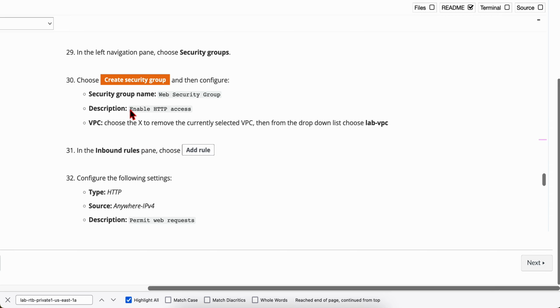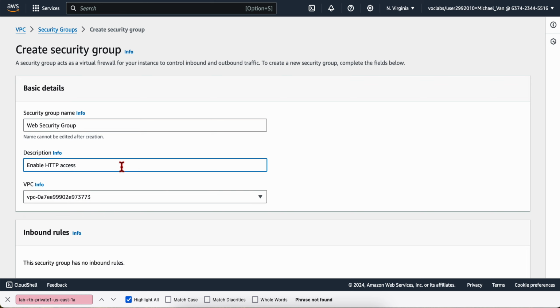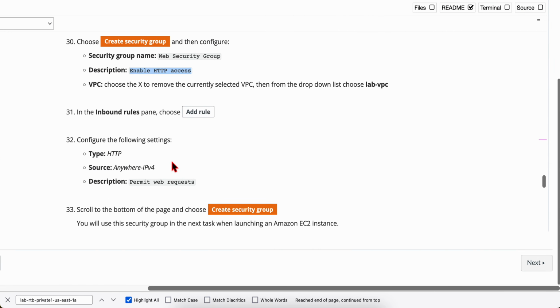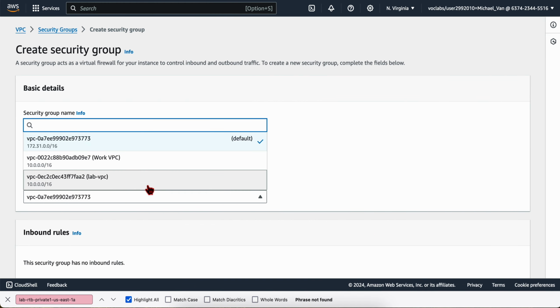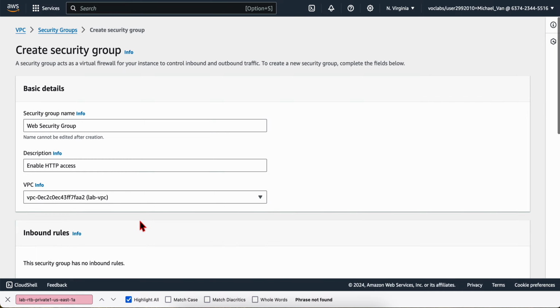And the description is enable HTTP access. For the VPC, we're going to choose X to remove the currently selected VPC. Then from the drop down list, we're going to choose lab VPC. Okay.